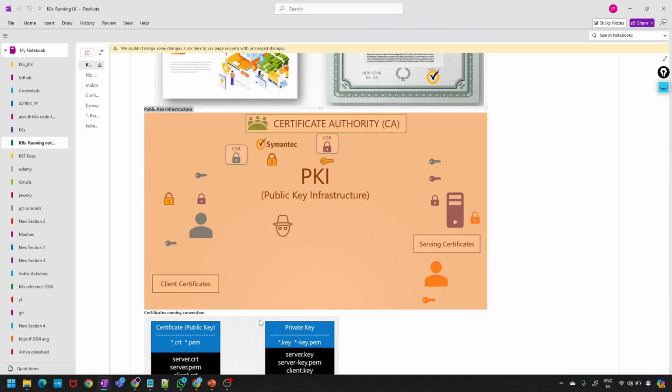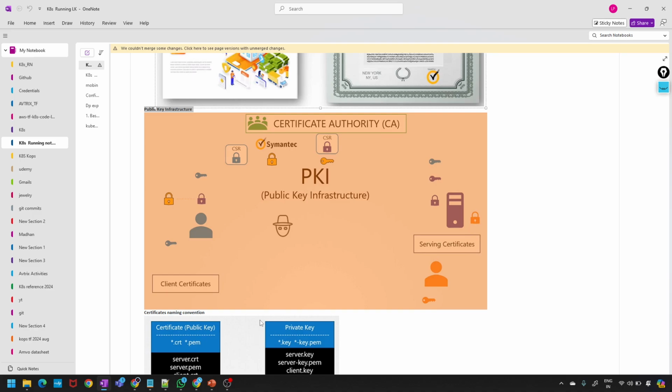The CA, which is trusted by browsers, uses its private key to sign the server's request. Once the CA signs the certificate, it sends it back to the server, and the server sets it up with this website. Now whenever a user visits the website, the server sends its signed certificate along with its public key to the user's browser.